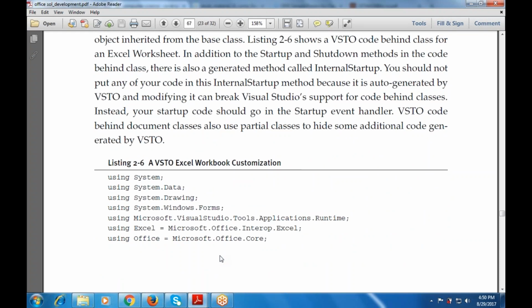This is using System.Data, using System.Drawing, using System.Windows.Forms, Microsoft.Office, or Visual Studio Tools Application Runtime. Then Excel equals Office.Interop.Excel. Then Office, Microsoft.Office.Core.